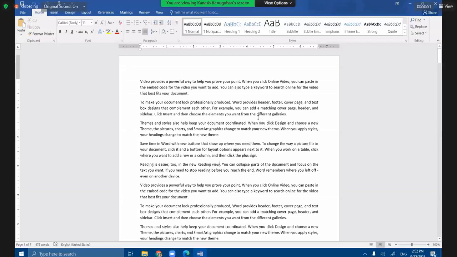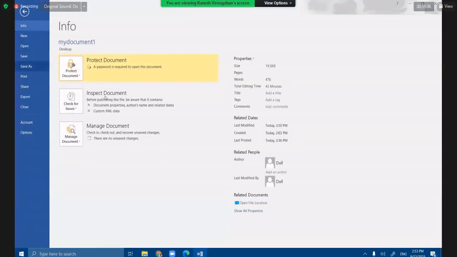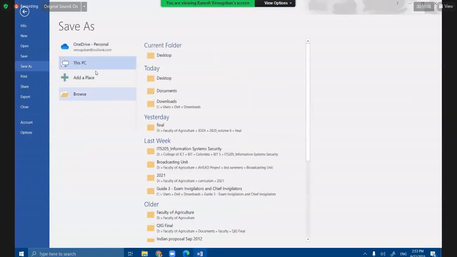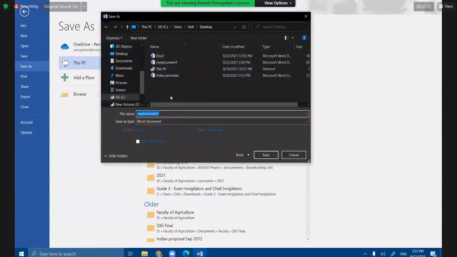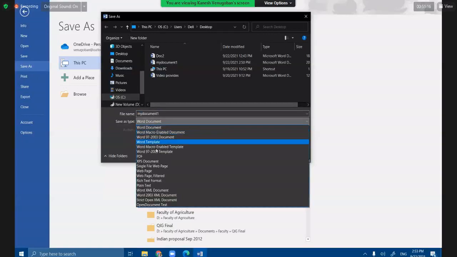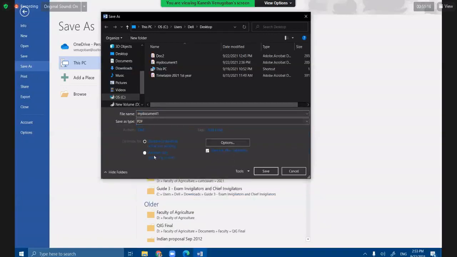Okay, when you save this document as PDF, we can put the open password on the PDF also. Right? File, Save As, and select the save as type as PDF.